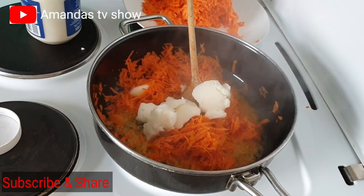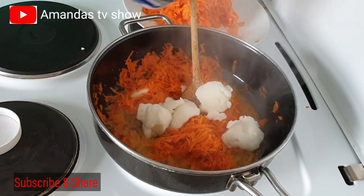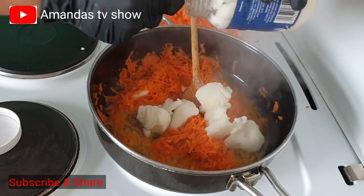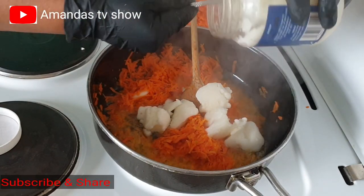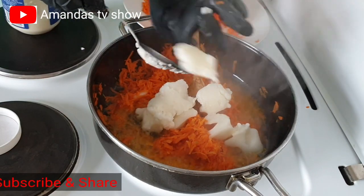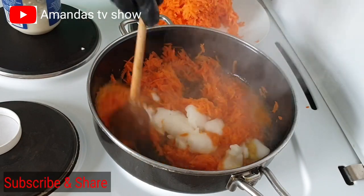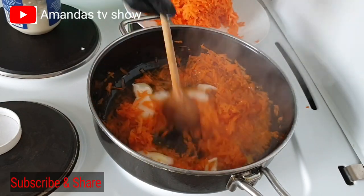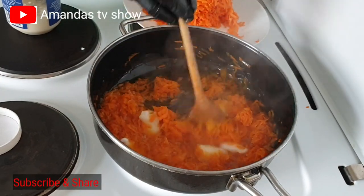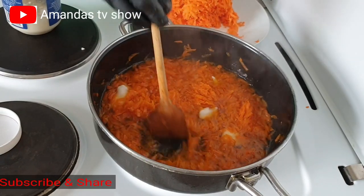On this, you have to make sure that the oil covers the carrots. Yes, try to cover the carrots with the oil. And you can see that I was wearing gloves. You don't have to use your hand because it's something that you are going to preserve and apply on your body. So try as much as possible not to use your hand; wear something on your hand while preparing this cream.